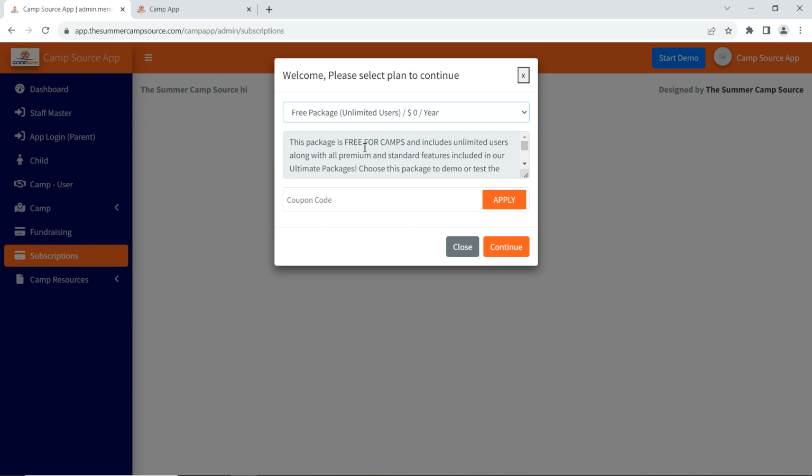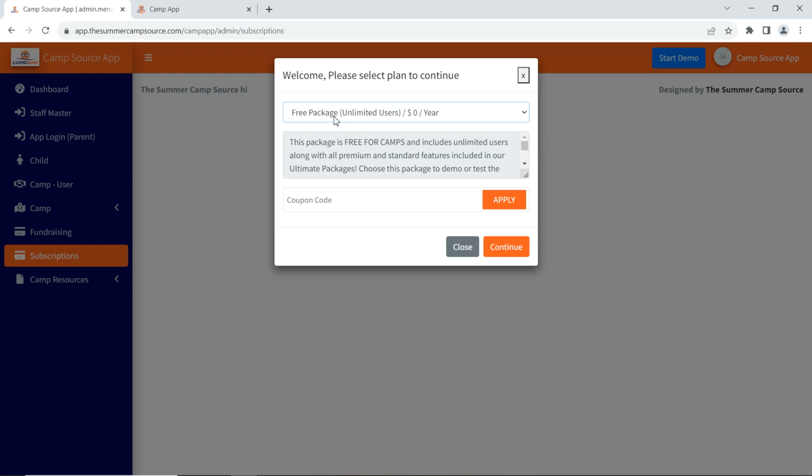And this allows your camp to use the system for free without ever having to pay a subscription or anything. If you prefer to do the subscription, you can always change your plan after you're done testing everything out. But in order to test it, you're going to choose the free package.